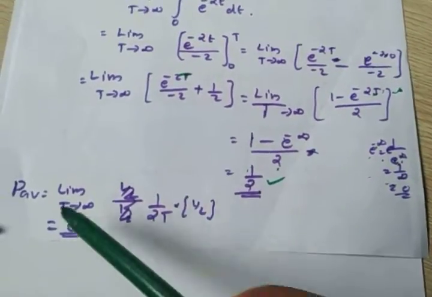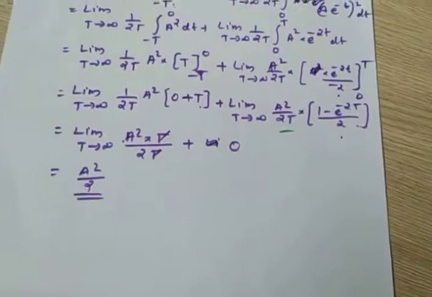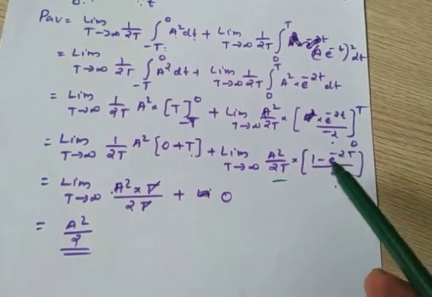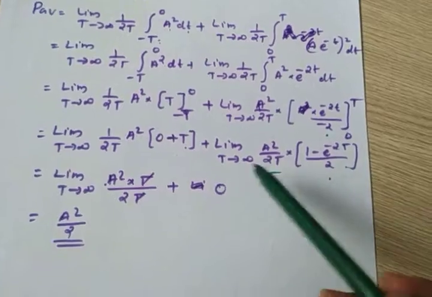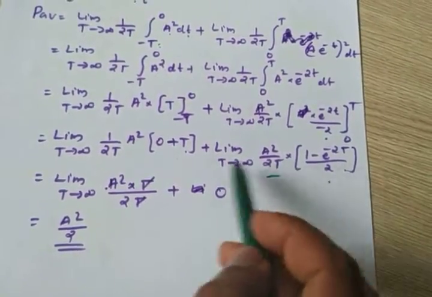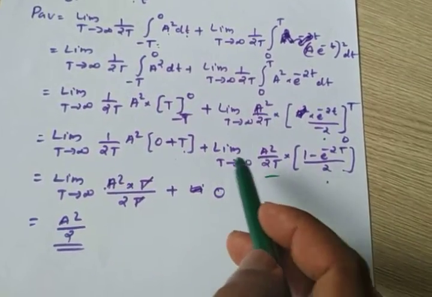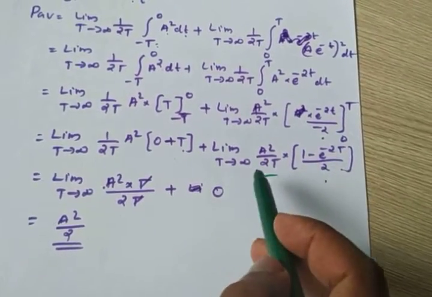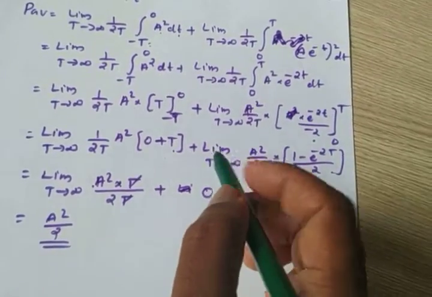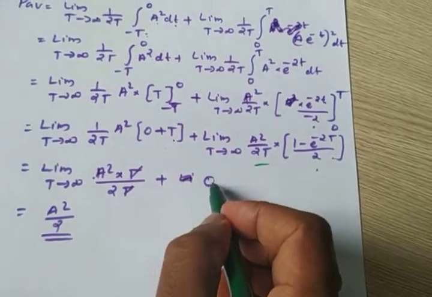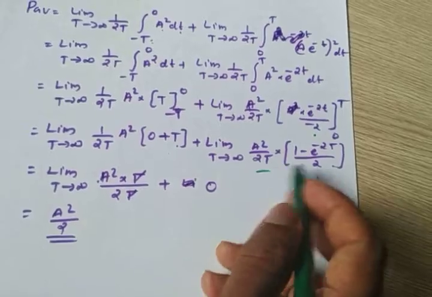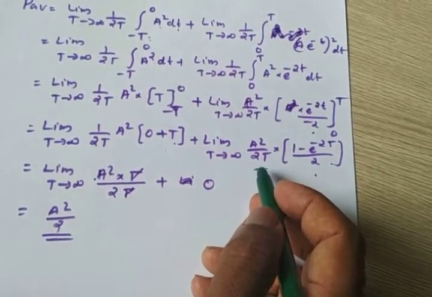Its energy is 1 by 2, power is 0. So directly you don't need to find out again. In the examination you have to find it, next time you have to find out the power. But here I am taking it as 0 because in the previous question I explained how the power of this signal becomes 0. So I am simply taking it as 0, but you have to write the entire steps. So I am making this as 0. Why? Because the power of this signal is 0. I already did it in the previous lecture.